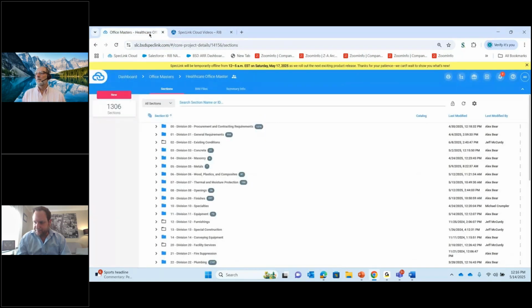Now, if you've got other groups that are writing specifications, it might make sense to start with another particular sector. I know some of our larger clients, we had a firm recently that was doing it mainly for their healthcare, but they had another education division. So once they started with the healthcare projects and they saw that progress, they started to ease into it with some additional licenses for their education work. But again, we can train your group. We have different training options that are available, and all kinds of resources to help you get up and going with the system.